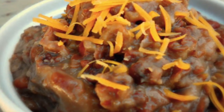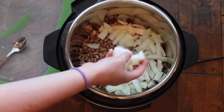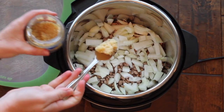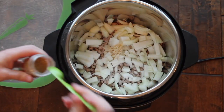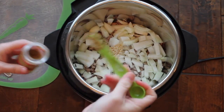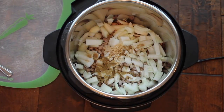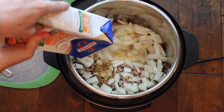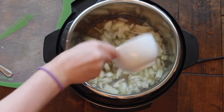Number two is refried beans inside the Instant Pot. I have one pound of pinto beans and one onion chopped up into small pieces. I've rinsed the pinto beans. Then I have a heaping teaspoon of garlic and a little bit of garlic salt. Next I'm going to add one teaspoon of cumin. Now the trick with the beans is that you need a lot of liquid, so I'm going to do four cups of chicken broth — that's one whole container — and then I'm also going to add three cups of water.